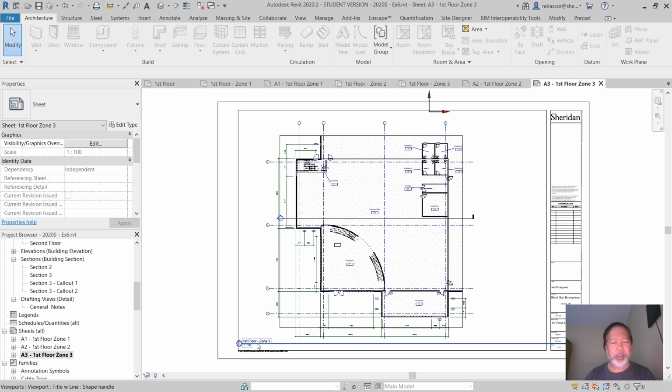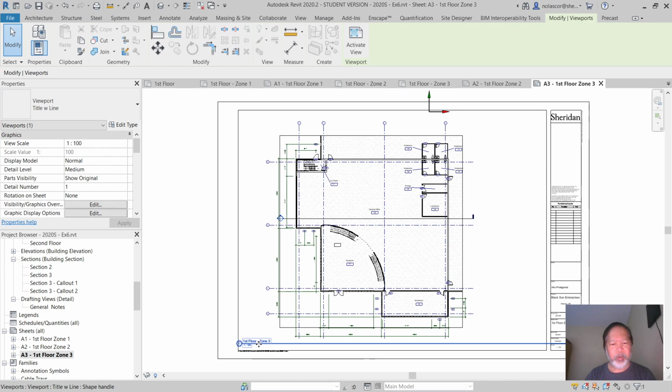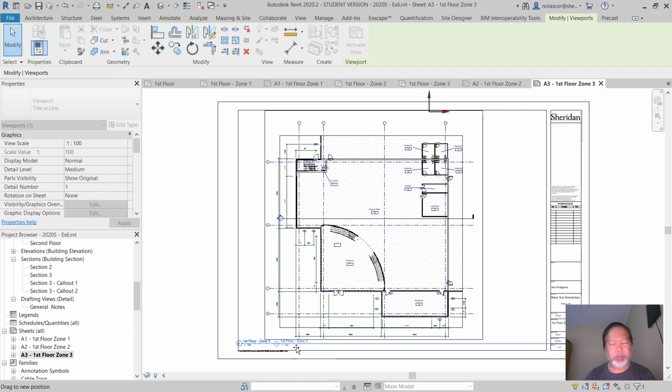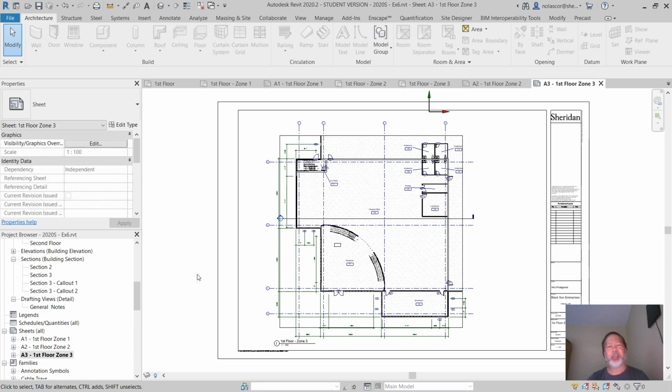And then to move this, I just need to click and hold. So I can move the title. And to shorten the distance of this line, I need to click on the view. You see the grip mark. So I can shorten that. Okay, so that's one way of using duplicate views as dependent.